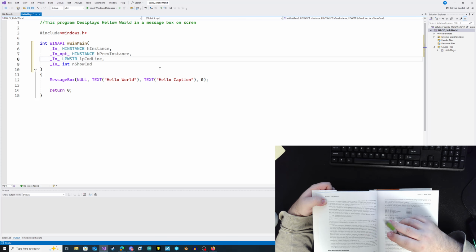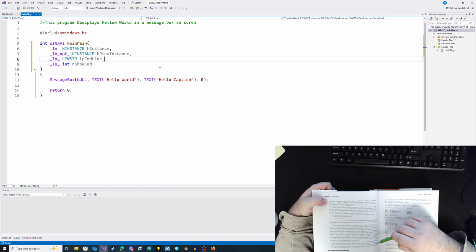The second parameter to WinMain is always NULL, defined as 0. The third parameter to WinMain is the command line used to run the program. Some Windows applications use this to load a file into memory when the program is started.